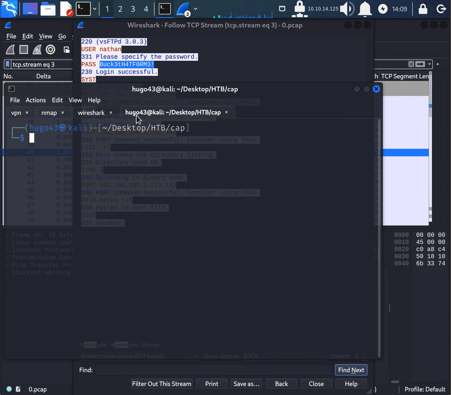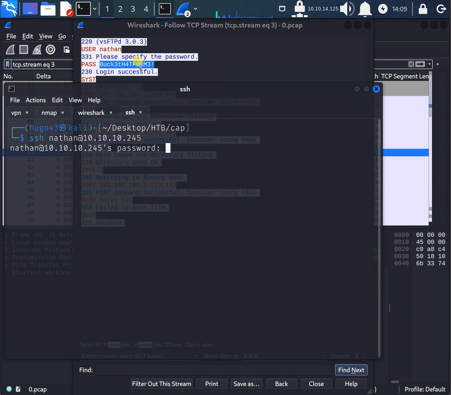Now let's open SSH. So ssh nathan at the IP address of the machine, 10.10.10.245. The password is the one we pasted from our Wireshark capture.